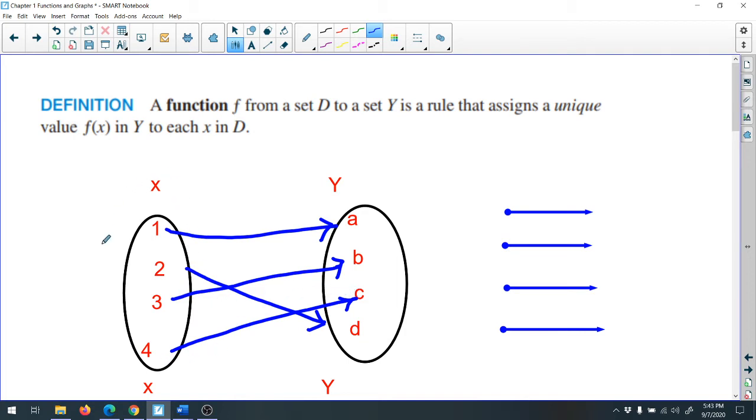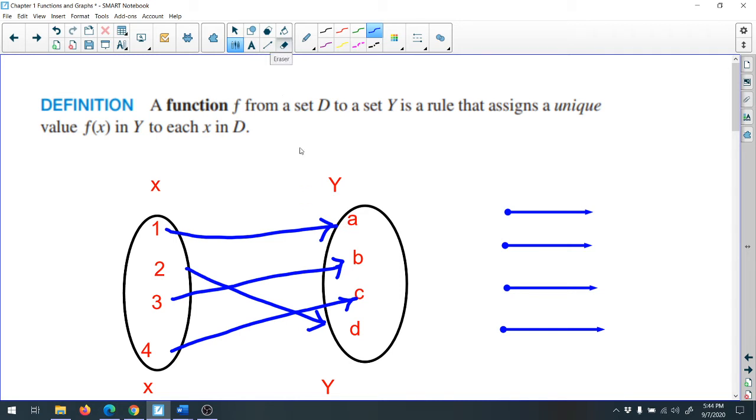If you look at X, which is our independent term in this relationship, you're going to see that 1 participated once, 2 participated once, 3 participated once, 4 participated once. We call this a unique value. It has a unique value, just one value. We call this relation a perfect relationship for a function.